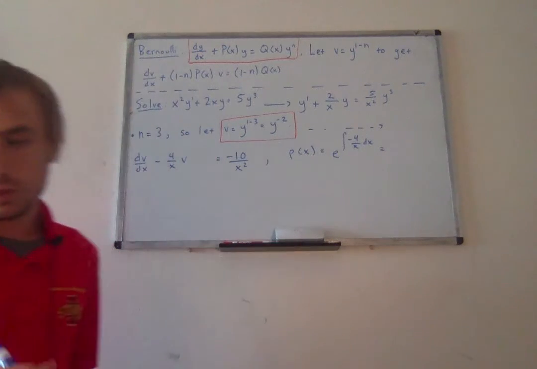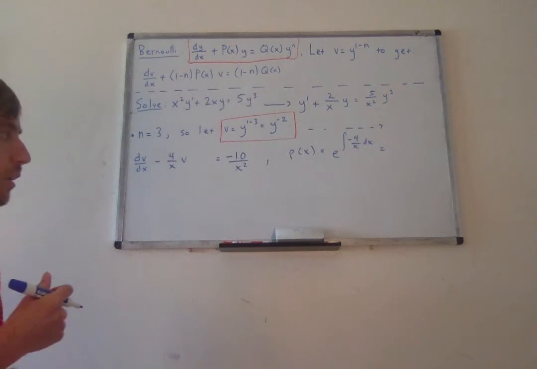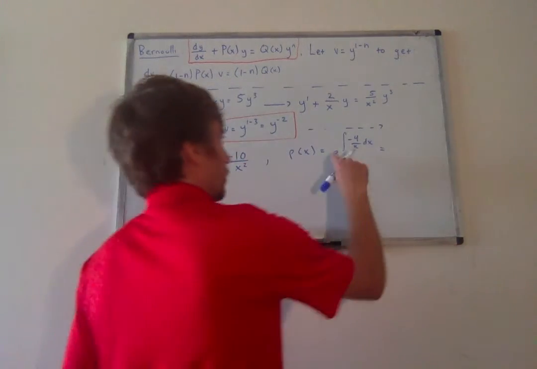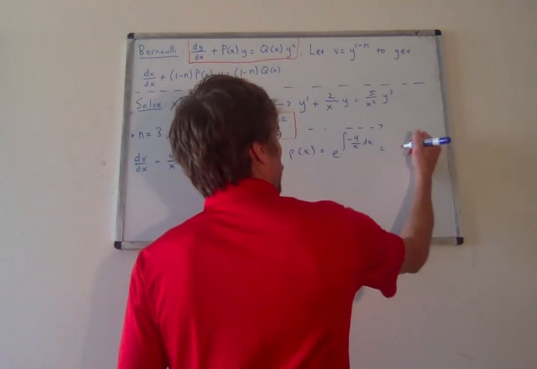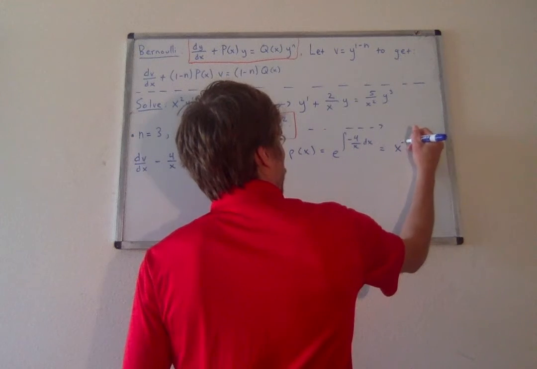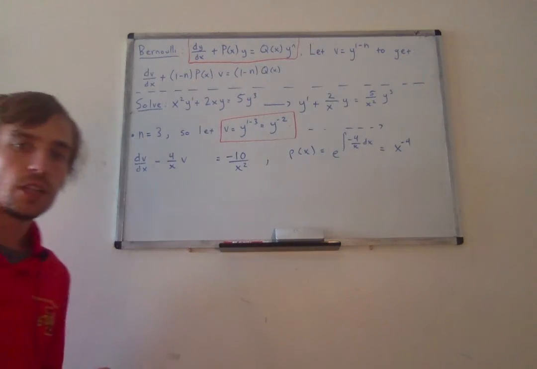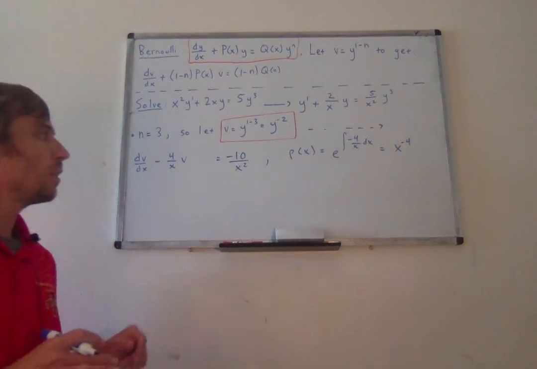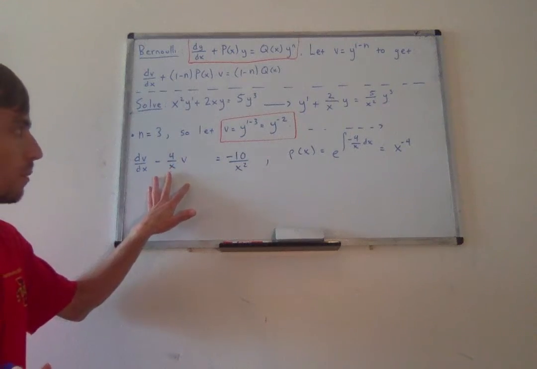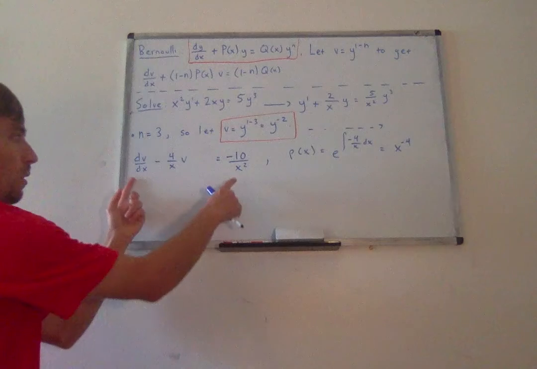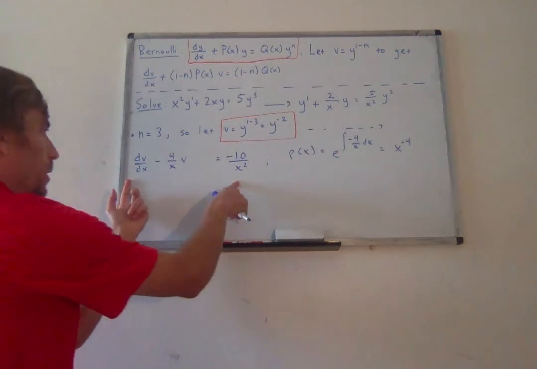And so if you were to integrate that and cancel out the e in the natural log, you should get that the integrating factor we want to use is x to the negative 4th. And so maybe on the integrating factor steps, I'll go a little faster this time. But remember, what we would do is take this x to the negative 4 and multiply it on both sides of the equation.